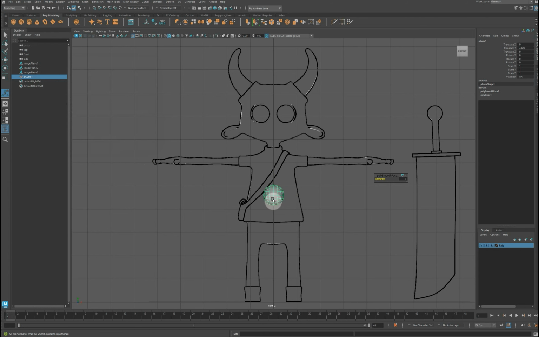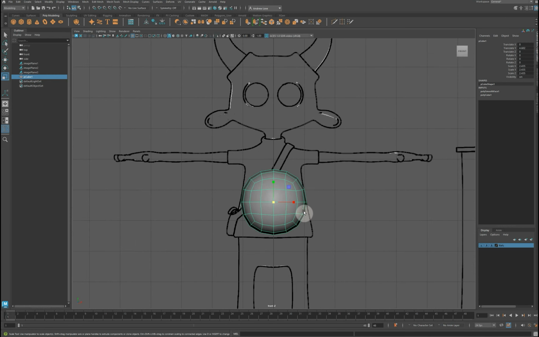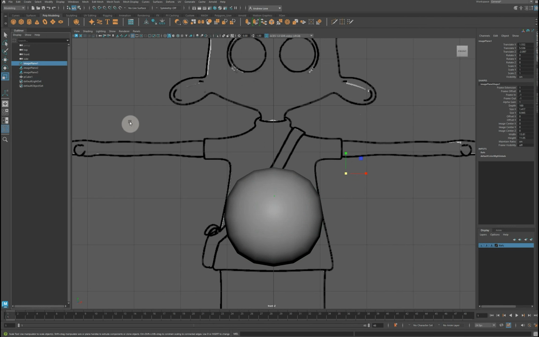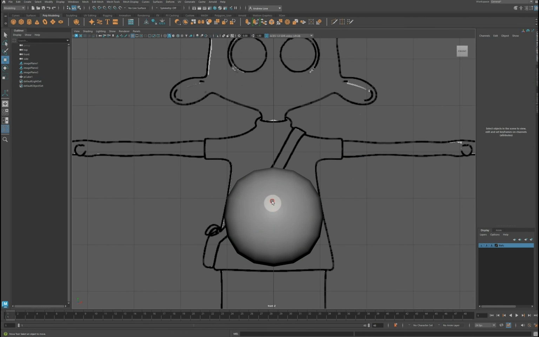It's too small, so we can go R, and we can make it bigger until we're around the right size. And you can see the background image there, so image plate 1, W, we can nudge it across until it's right in the middle of it there. Okay, well, it wasn't very far off anyway. There we go. So back on here.